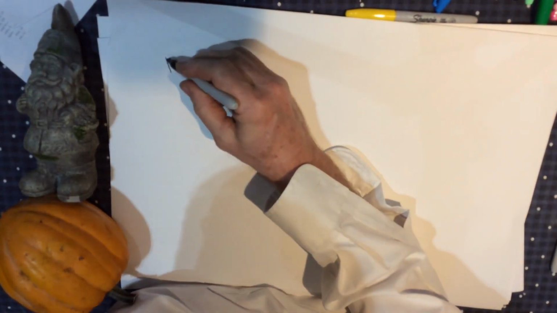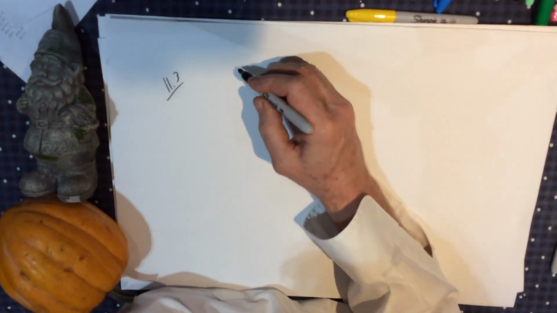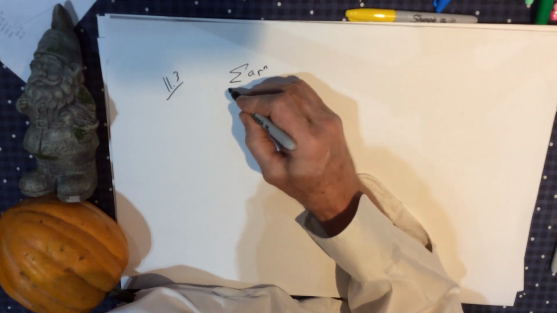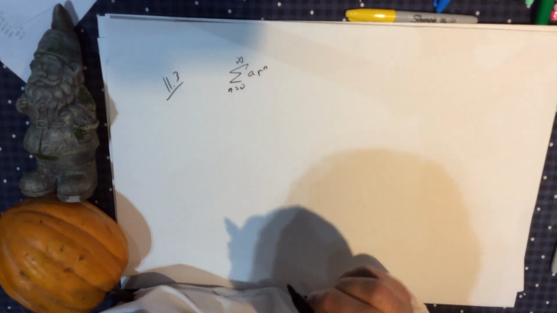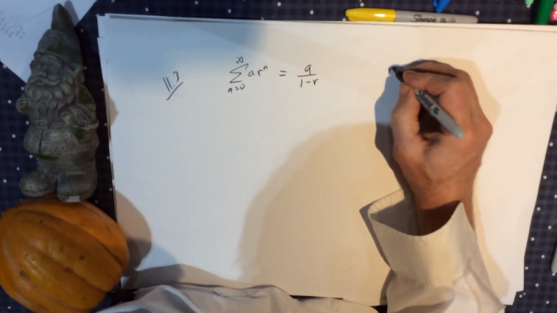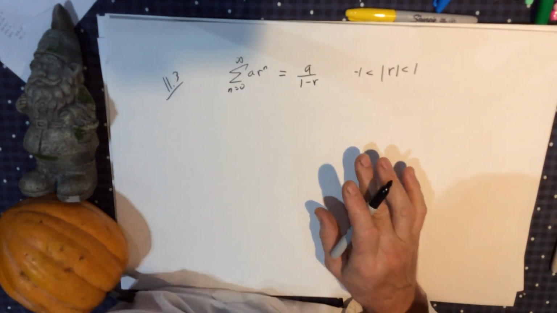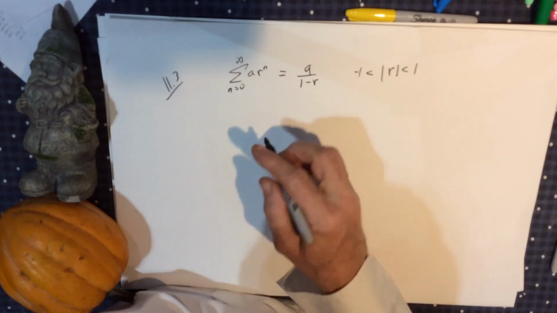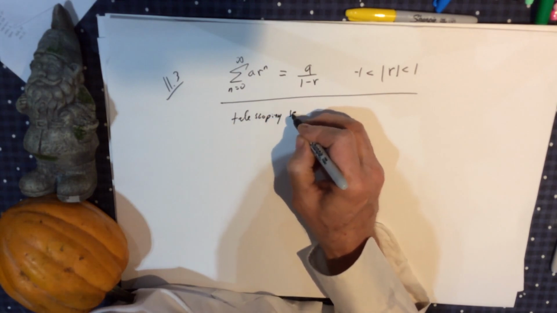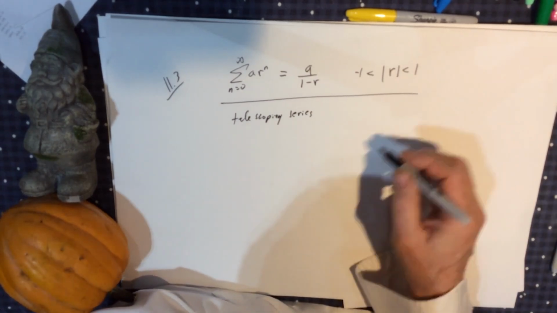Welcome to section 11.3. Now, a little preamble here is that we have learned that if we have a geometric series, we know the exact value of the answer, provided that r is the right size. Now, also, telescoping series work just as well. They cancel and we can get exact values.